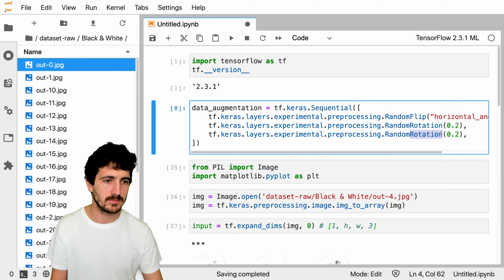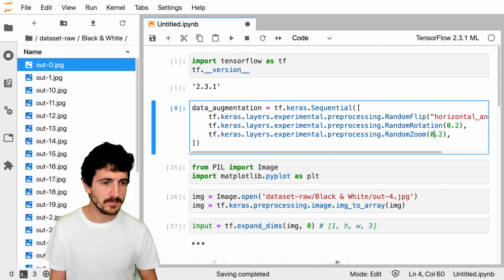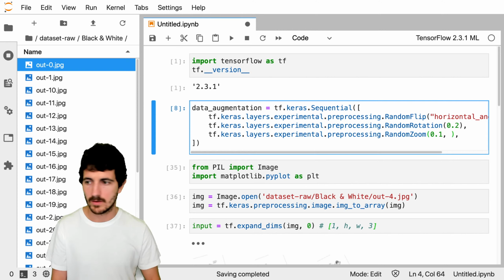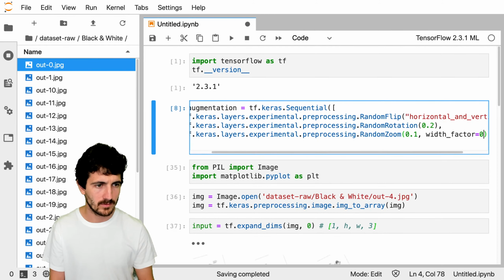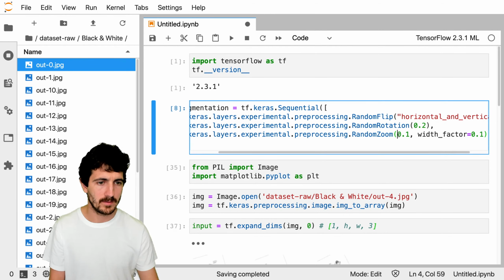So say random zoom, and then we can say maybe 1.1, or probably 0.1, and the width factor is also going to be 0.1.